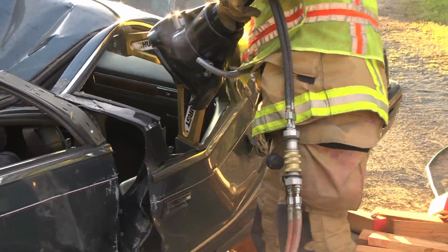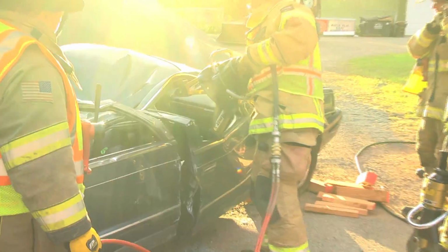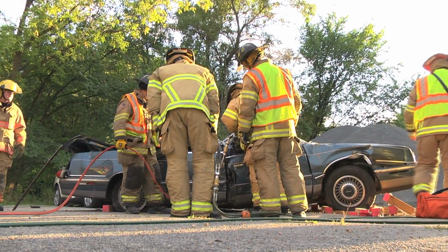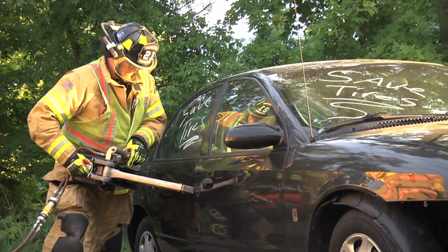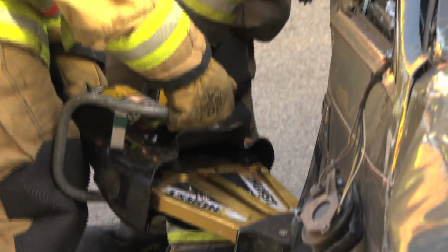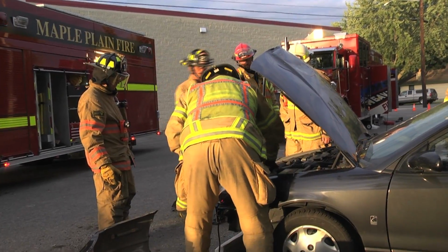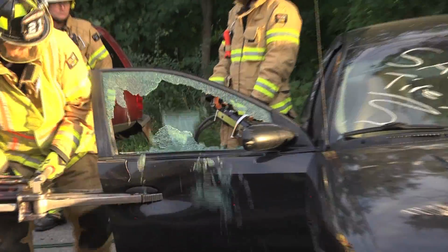By going this way here, it pulls the door away from the victim and also gives them a little better access point to the latch. When people see an accident, they see the firefighters working very diligently. Sometimes people get a little upset that we don't get the victims out of the car faster. They have to understand we have to take the car away from them. We have to be very careful, not only of the sharp metal and the structure of the car, but also of electrical problems that we may have in there, starting a fire, and airbags can cause us issues. So we have to be very careful and have a very methodical access to the patients in the car.